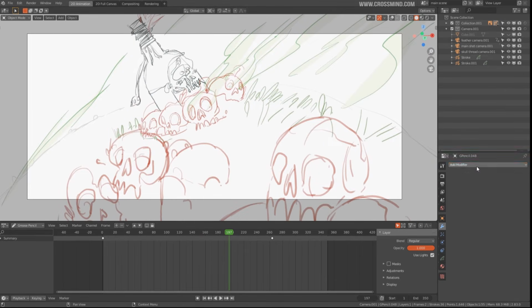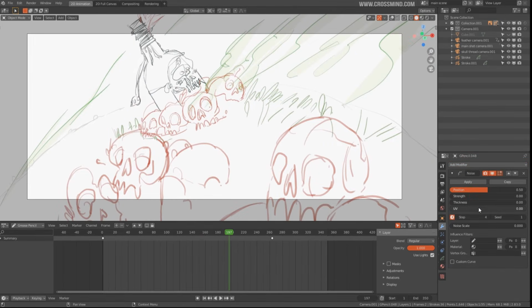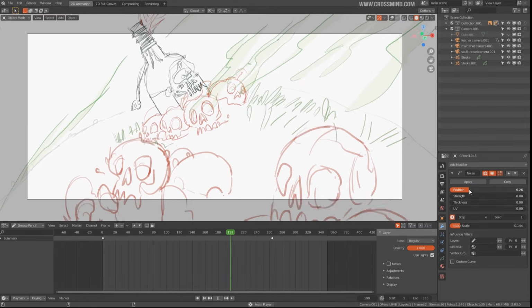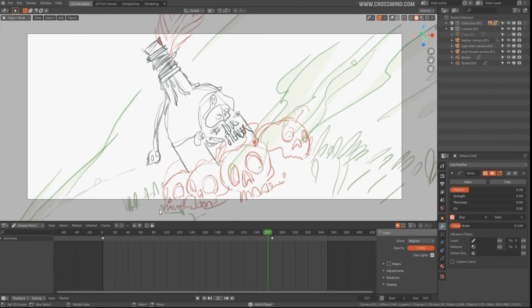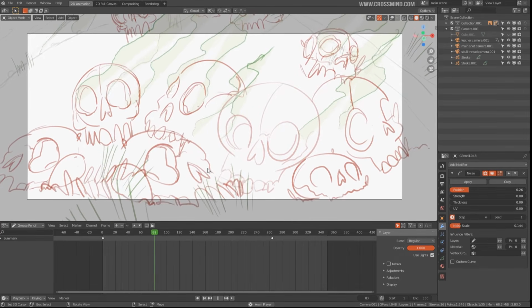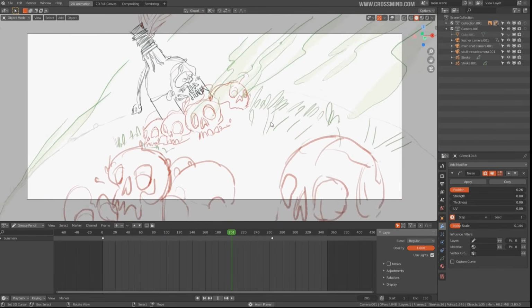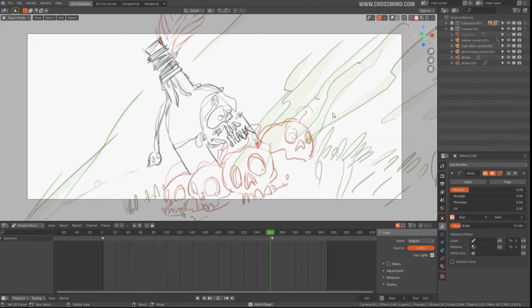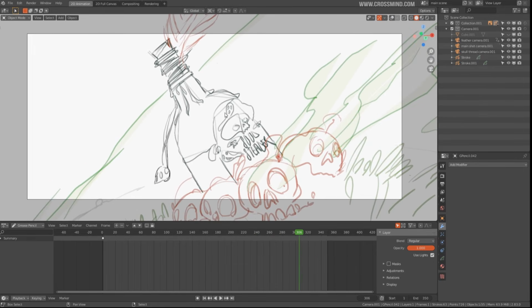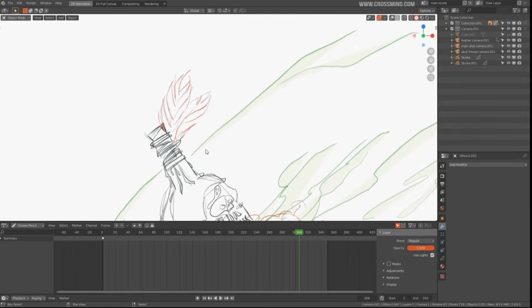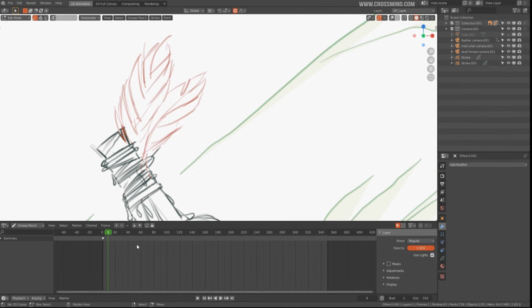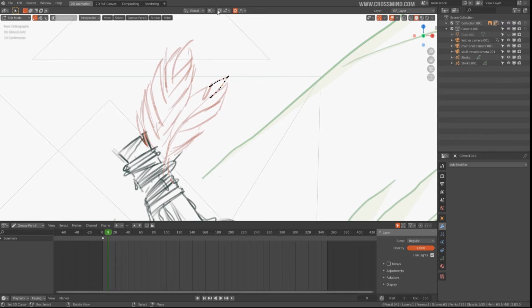And similarly I can bring one noise modifier for the background smoke. Now we have some secondary motion going on over here, very suggestive, but it adds some life to your animatic. Now what we can do is animate this feather. Go to edit mode and start changing the shape of this with soft selection. Now let's disable connected.